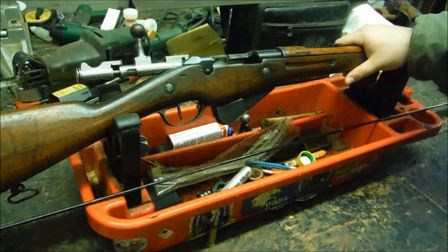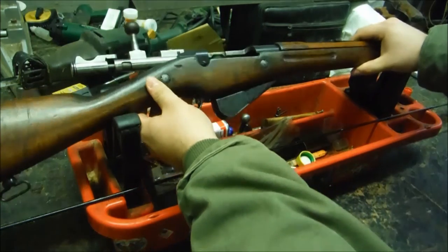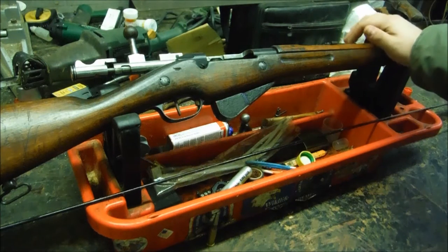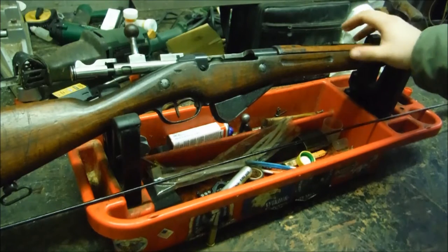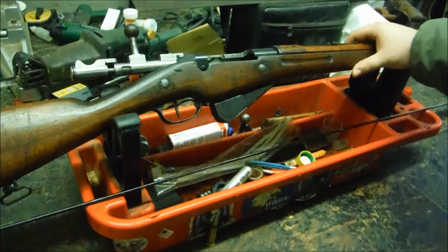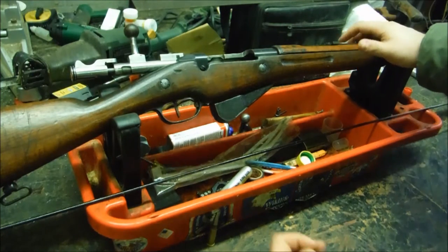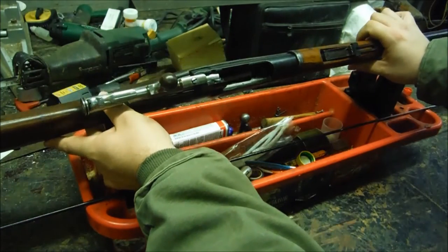In fighting they realized that 3 rounds wasn't really enough — it wasn't even on par with the Mauser or Steyers, and it was dwarfed by guns like the Lee Enfield and even their own Lebel rifle. So in 1916 they started issuing these rifles with extended magazines to hold 5, which really breathed new life into the rifle and gave French riflemen a boost in morale and firepower.